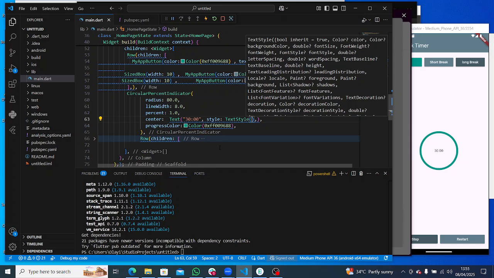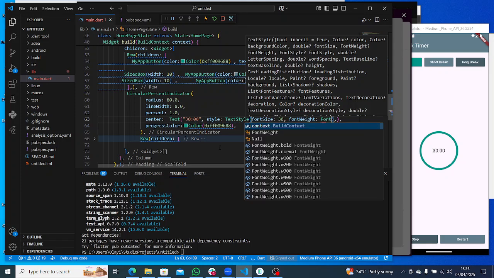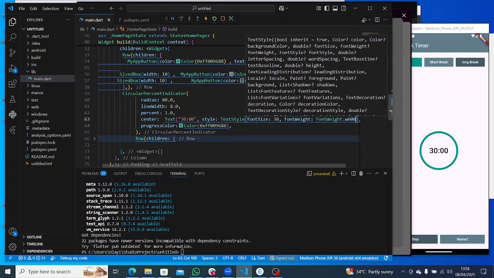Also font weight, let's use 600 and save. Okay, so let's leave it like this. We have achieved the UI aspects.